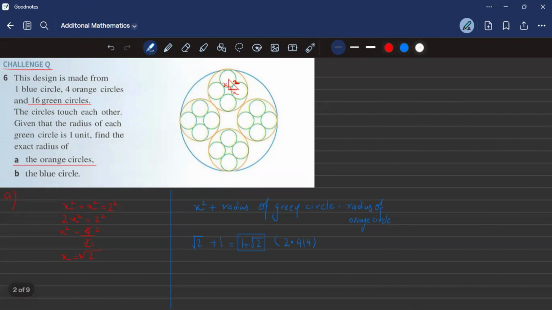Okay. So for part B, let me just make a division here. For part B, what we are basically going to do is repeat the same steps. Before I go forward into making these drawings, we are again going to connect the radius by the radius. So first of all, connect the radius by the radius.